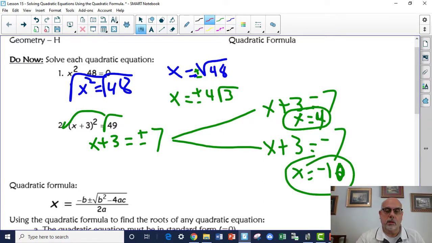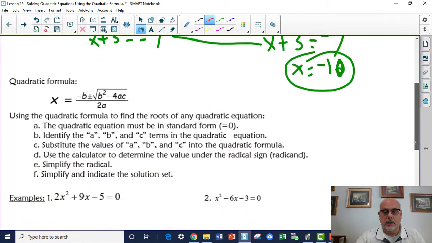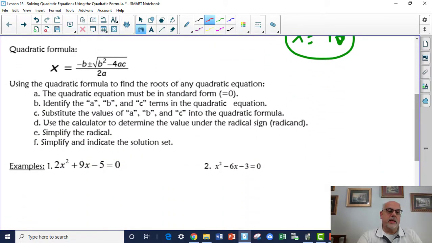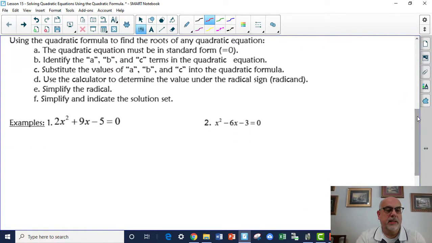So that's going to help us as we move forward. Here's the quadratic formula: x is equal to negative b plus or minus the square root of b squared minus 4ac all over 2a. So step one, identify your a, b, and c terms. It just makes it easier.